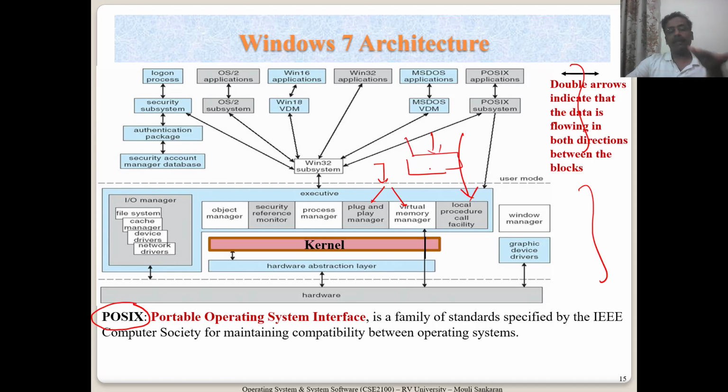Maybe I'll give an example: pthread_create is a good example of an API which is used for creating a thread, but pthread_create itself is not specific to a particular OS. If it is running on Windows, it may be calling a Windows API to create a thread. If it is running on Linux, it will be calling a Linux-specific system call to create a thread. So the POSIX interface is a generic, portable operating system interface which is independent of the operating system. That's what I want you to know about the POSIX API.